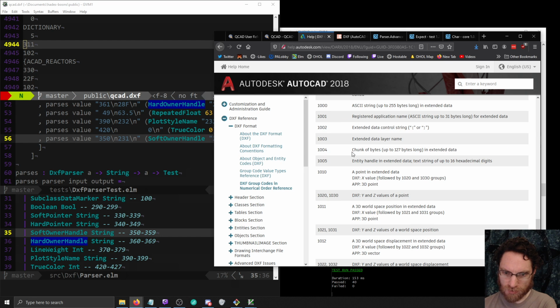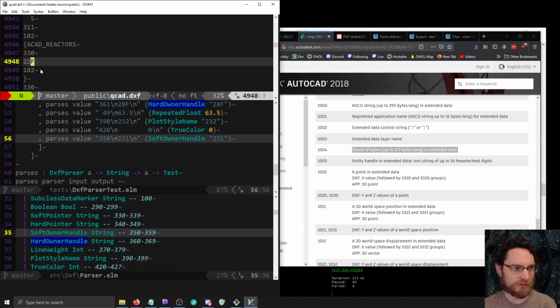Oh, we haven't gotten into these. Chunk of bytes. Oh boy. Extended data control string, although this looks like 102, not 1002.